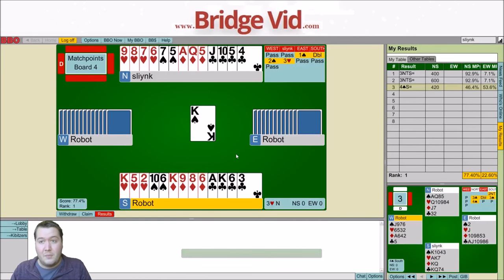Opponents have a heart fit but never bid them. I have two spades, two clubs. With that lead, I can set up a diamond trick as well. And Ace chose to lead an honor, and they didn't lead a major. Okay.